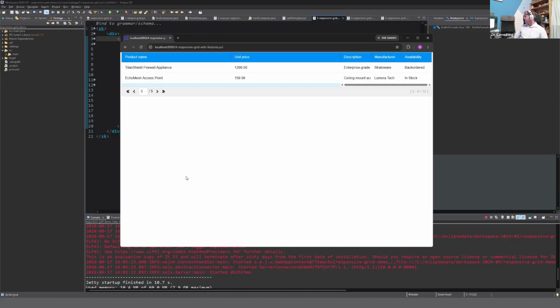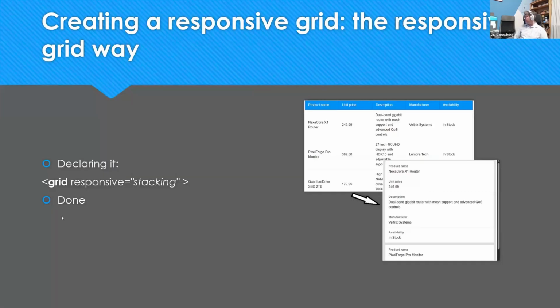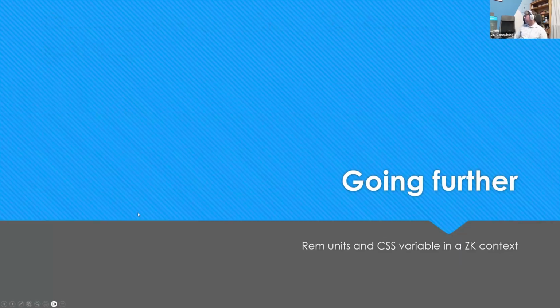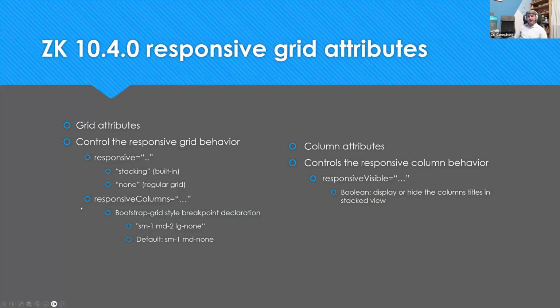All right. A few more things to say about that. Now that you've seen the main point of the feature, we have a little bit of extra information about how exactly it works, how you can configure it. What if you want something that is slightly different than the default behavior? First, the attributes that you can set on the grid. Those attributes are controlling the grid behavior at the different responsive stages.